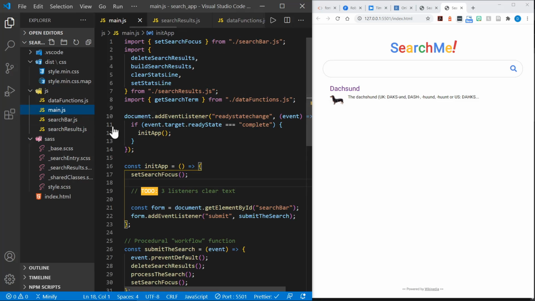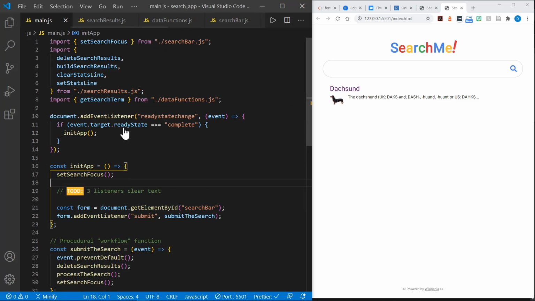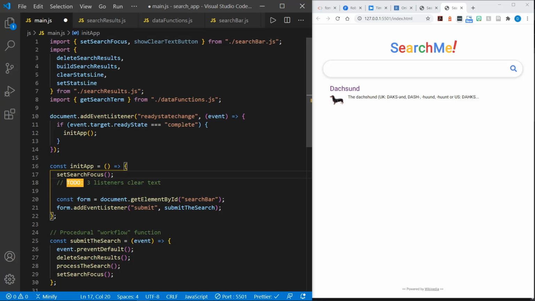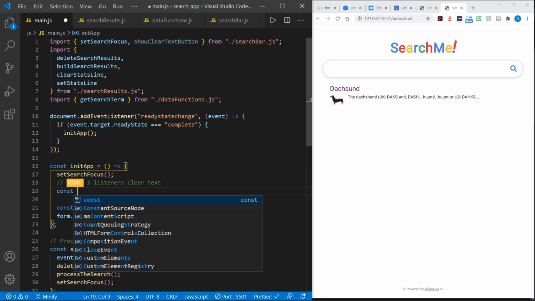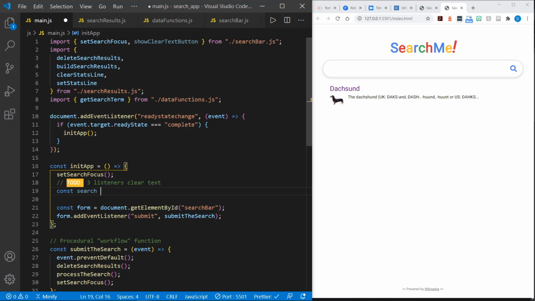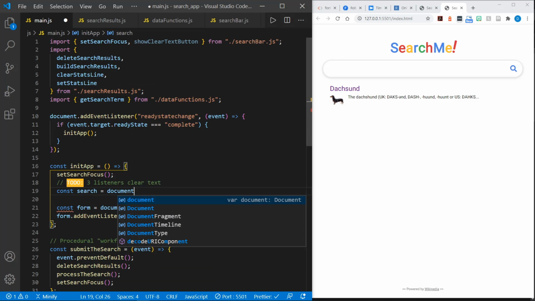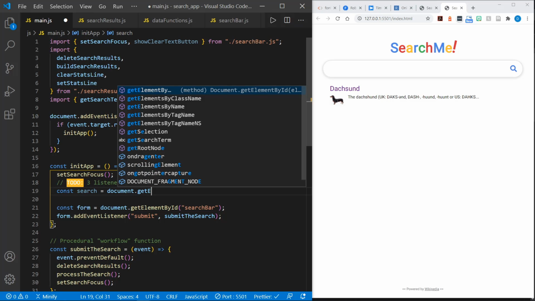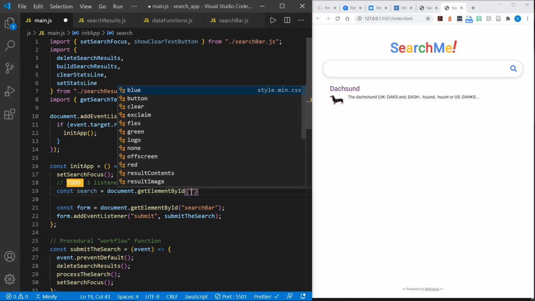Hide the file tree. We need to import that. It's coming from the same file as the search or set search focus. So there we have it. And now we need to add the event listener here as one of our 3 event listeners. So let's define search here. That will be equal to document.getElementById.